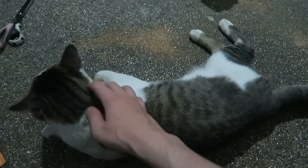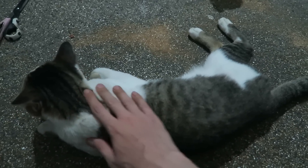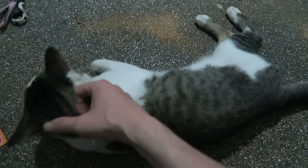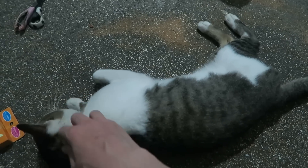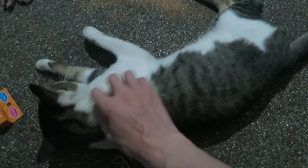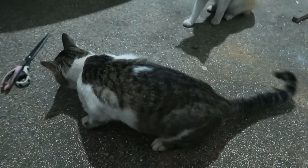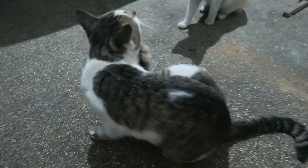I think maybe Mr. Black is starting to feel it, because although he likes being rubbed, it's rare that he rolls over onto his side or onto his back. So I think he might be starting to feel something — although I can't be sure. He doesn't normally roll onto his side like this. He does like being rubbed but he never throws himself down and rolls over. So maybe he is starting to feel something. I'm not sure. Let's wait a little bit longer.